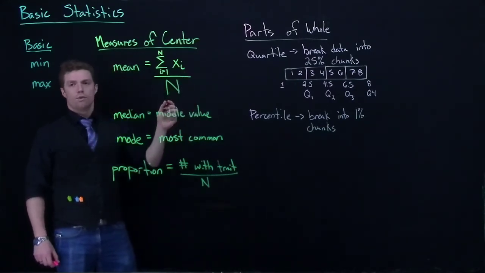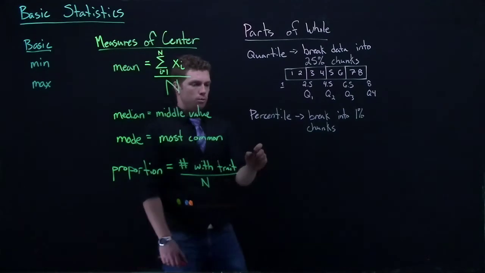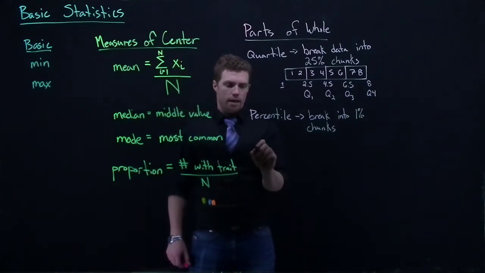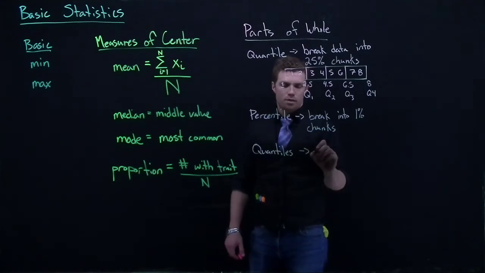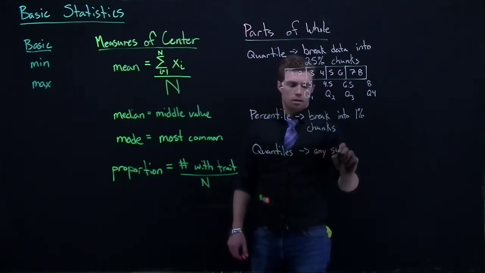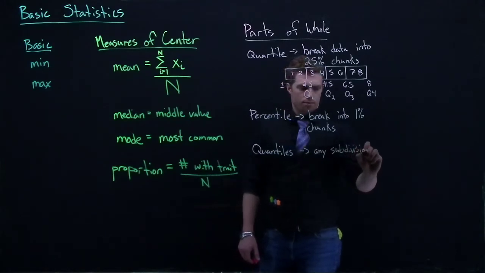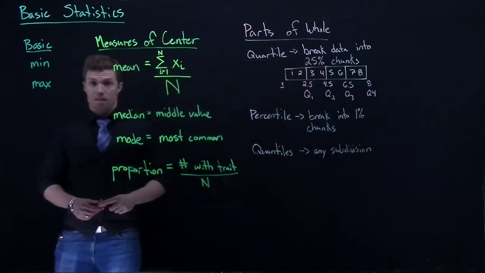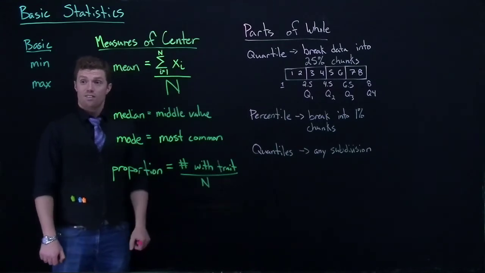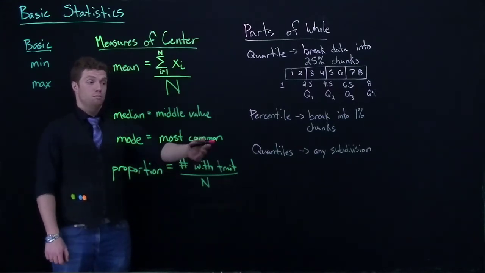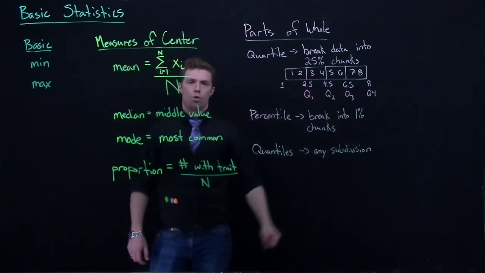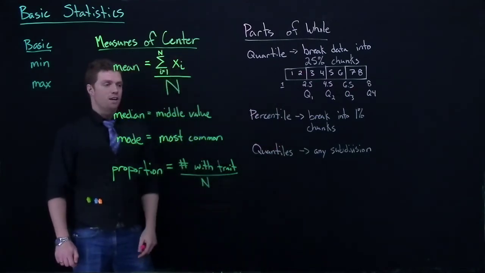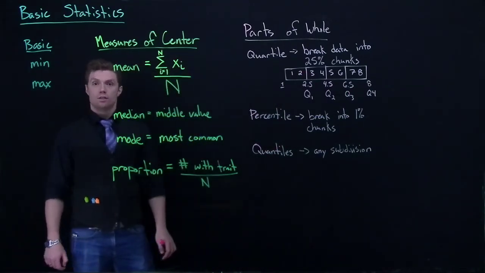All right, so we've got quartiles, we've got percentiles, and then the most flexible one that we have, quantiles. Quantiles can be any subdivision. So sometimes maybe I want to know what this value is in the 75.241% quantile. It's just a finer division. Notice quartile is pretty rough. It just breaks it into four pieces. Percentile, a little bit finer. And then quantiles lets us do any division that we want.